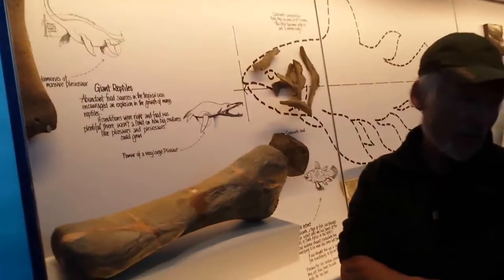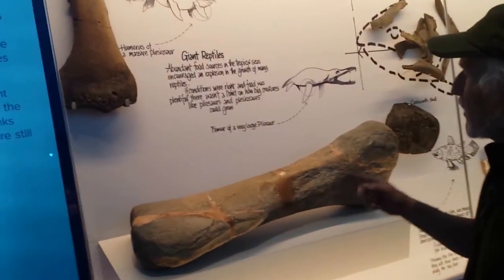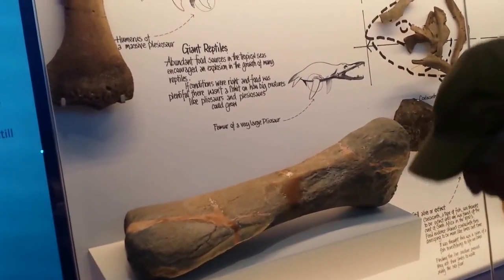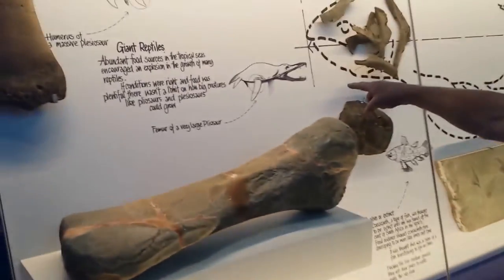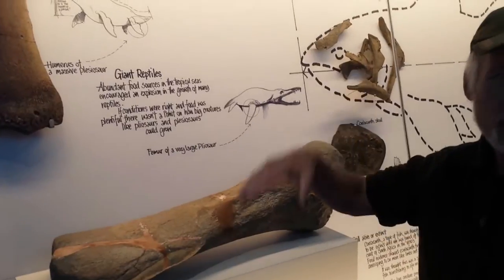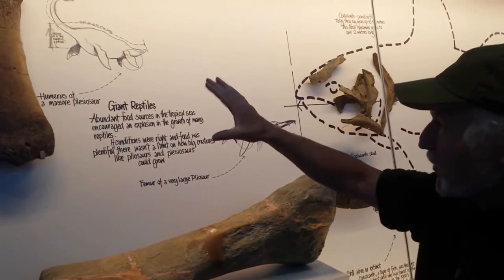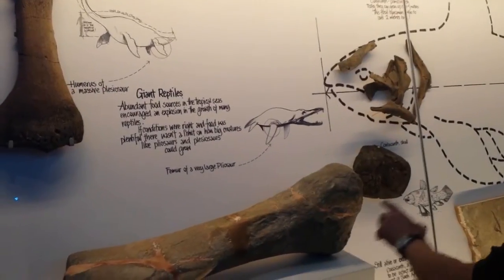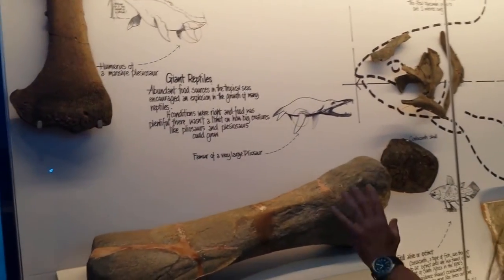if you're very clever, and I bet some of you are, you've probably noticed that they've got the text wrong, because a femur is this bone here in your leg. Okay, and if you look at that arrow, it's pointing to the humerus of your arm. And that's wrong, but it's just that the person who did the graphics got it all wrong.